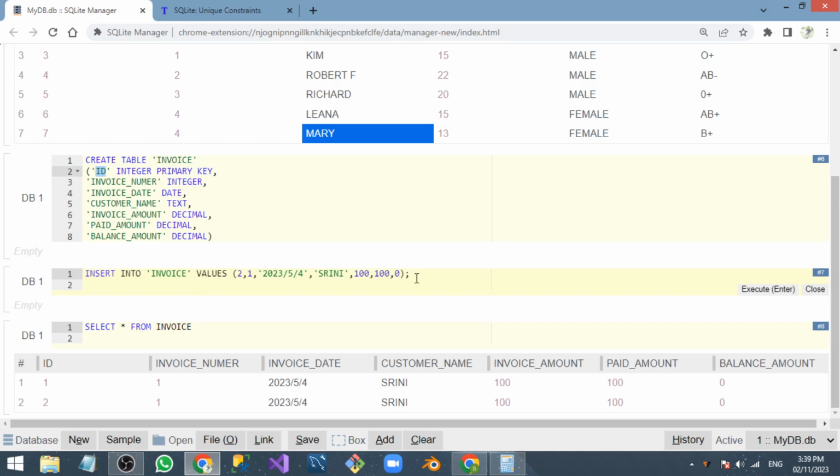But it should not be the same, right? It should be unique, because invoice number should be unique by logic.